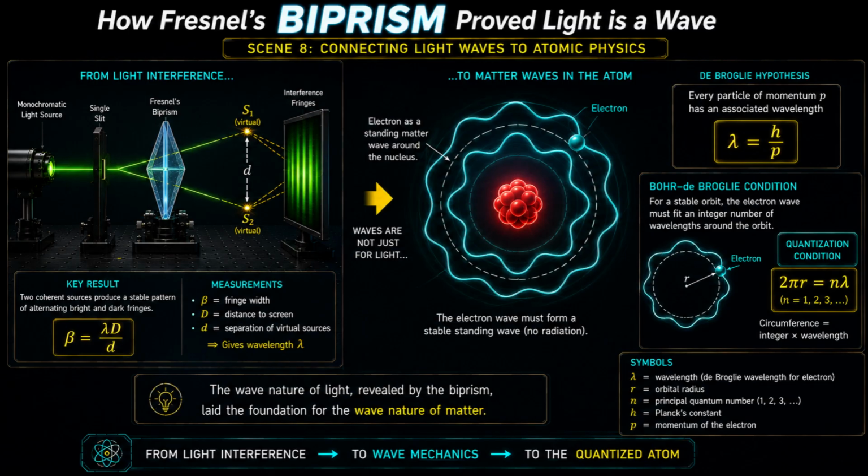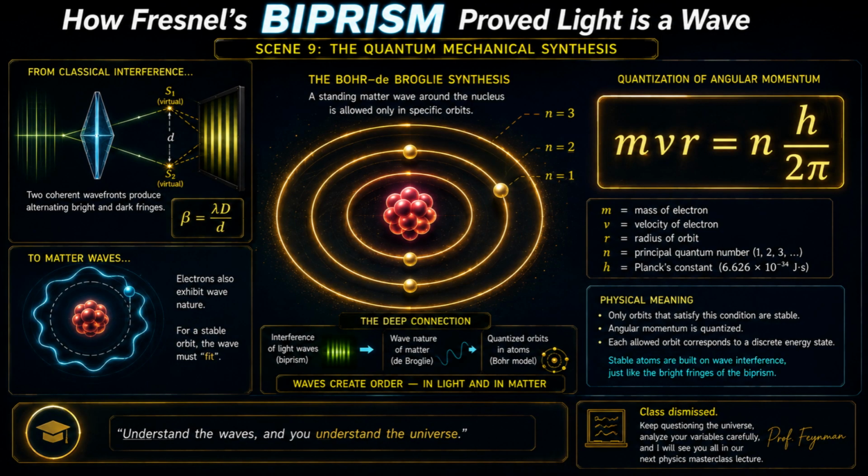For an electron to maintain a stable, non-radiating orbit inside an atom, its circular path must accommodate an integer number of full wavelengths. The governing equation dictates that the circumference, 2 times pi times small r, must equal small n multiplied by lambda, where lambda is the de Broglie wavelength. This exact synthesis of wave mechanics solved the mysteries of early atomic structures.